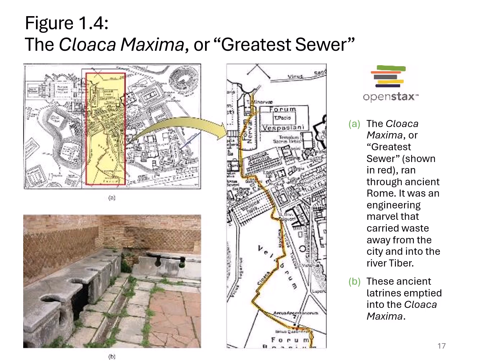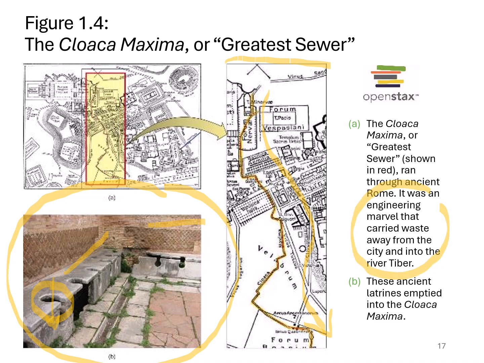Here's a picture of that Cloaca Maxima. This is also known as the greatest sewer built by the Romans. You can see down here on the bottom left, these are essentially their toilets. You can see a person would sit right there, and you could have multiple people going within that same unit. Do your thing. So waste would go through these holes and it would be draining downwards, carrying waste away from the city into the river.